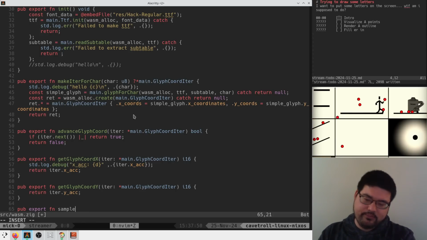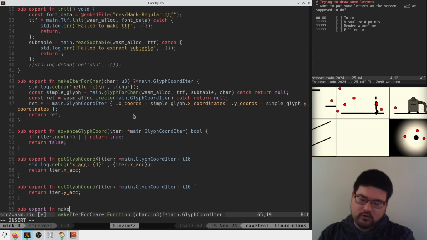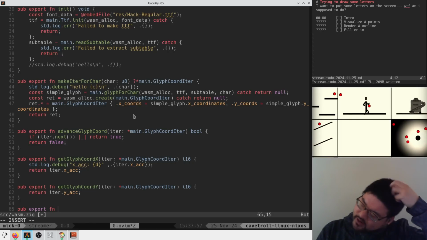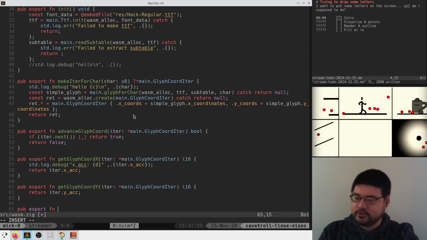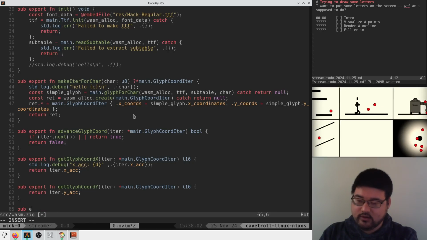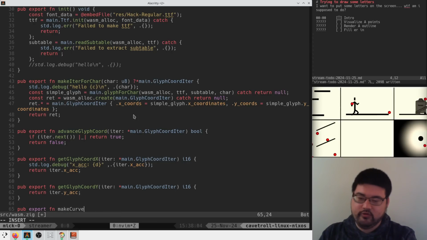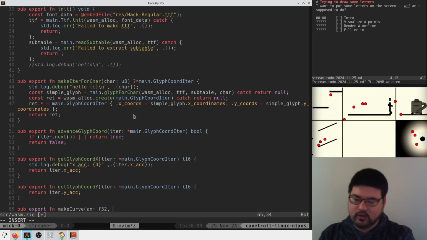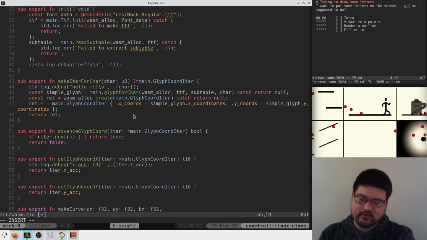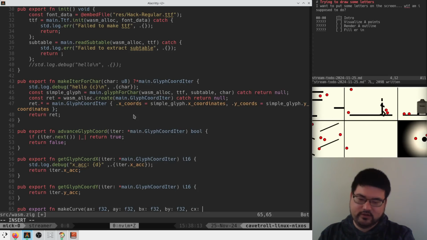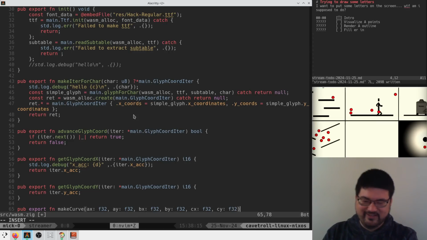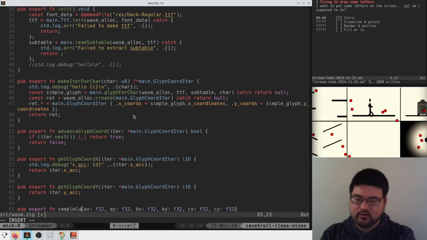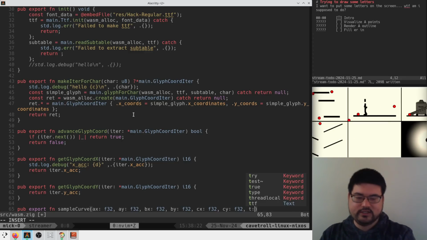So can we sample... How do we do this in a way that's exposable to our JavaScript? We want to maybe make curve with AX, AY, BX, BY, CX, CY for now. Maybe we even just sample this thing at time step t.